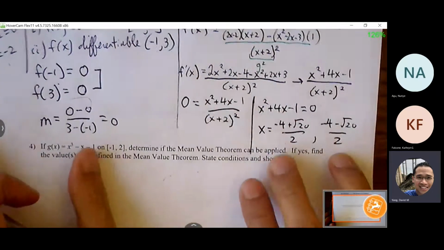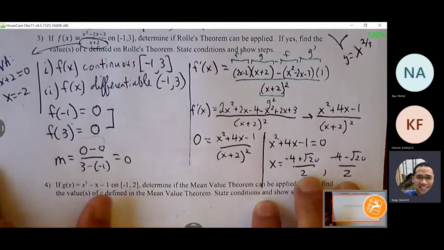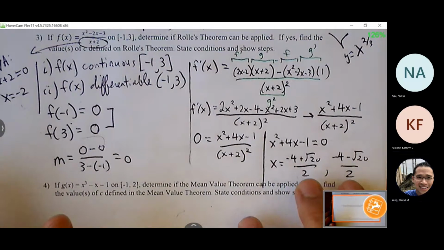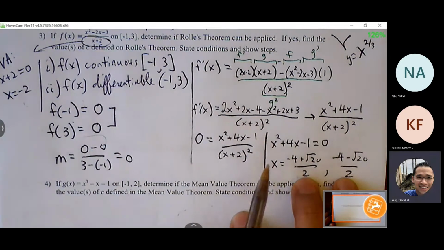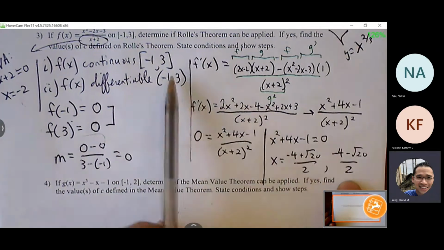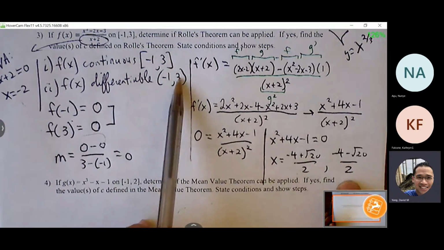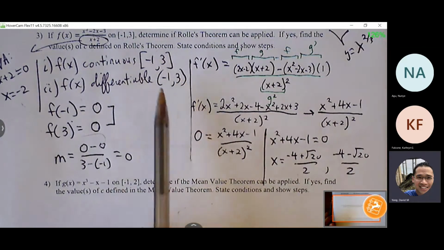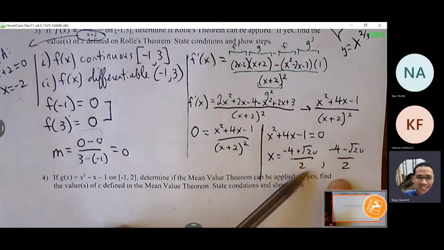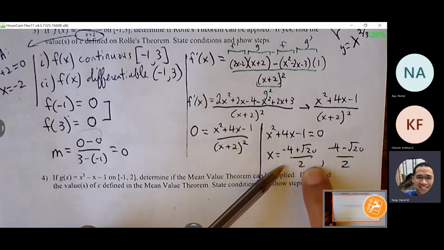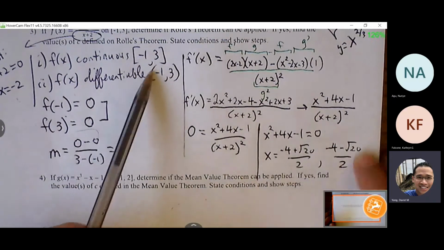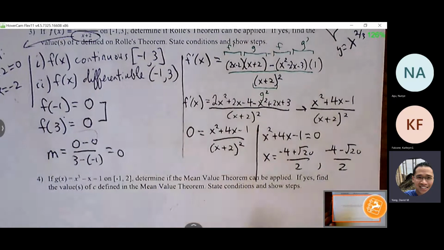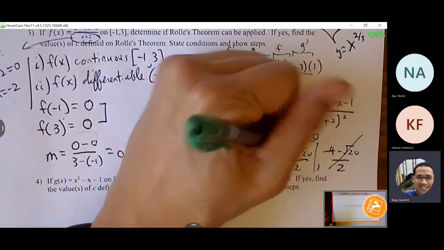When we get to our answers, though, if there's more than one, how do we decide whether we can keep either one? Yeah, look to see, is it inside the interval? It's got to be between. If it's at the endpoint, it is not good enough. It's got to be between. So if you enter this into the calculator, you'll get a value that's somewhere between negative 1 and 3, so we can keep this. This is negative over a positive. This also, that negative number is going to be less than negative 1. So this is going to be out, but this is going to be good.